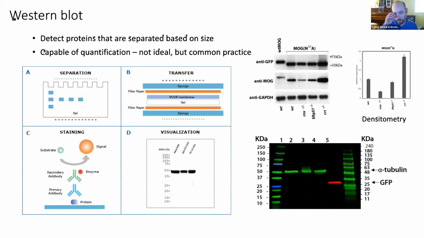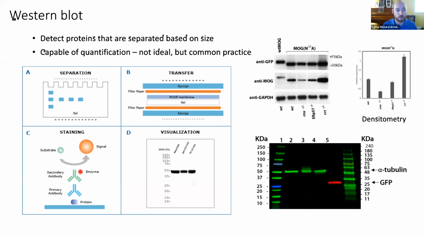But as most people know, or you may not know, how your RNA is being expressed does not necessarily correspond to how your protein is being expressed. So it's also good to look at protein expression within samples as well. And by far, the gold standard for looking at this is the Western blot. And this can detect proteins that are separated based on size, very similar to what we saw with the DNA agarose gel on the first slide.